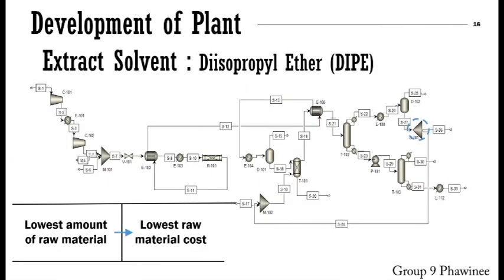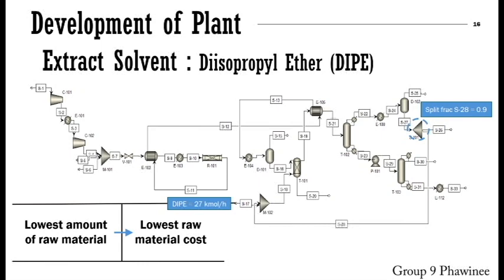Moreover, the amount of extract solvent is considered. The isopropyl ether of 27 kmol per hour was selected because it is the lowest amount of the solvent that provides the highest efficiency of water removal in the liquid-liquid extractor. The ratio of splitter to stream number 28 is considered to find the proper value of recycled solvent stream back into the liquid-liquid extractor, which is 0.9.